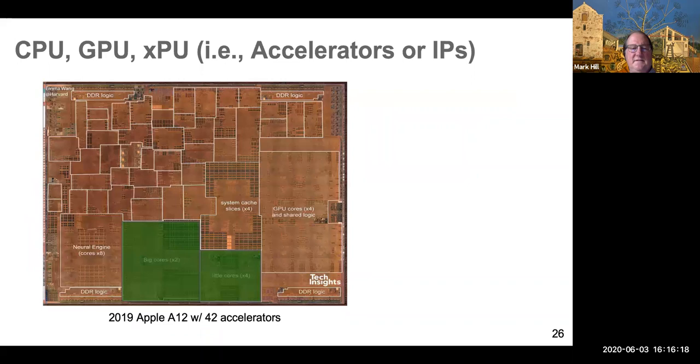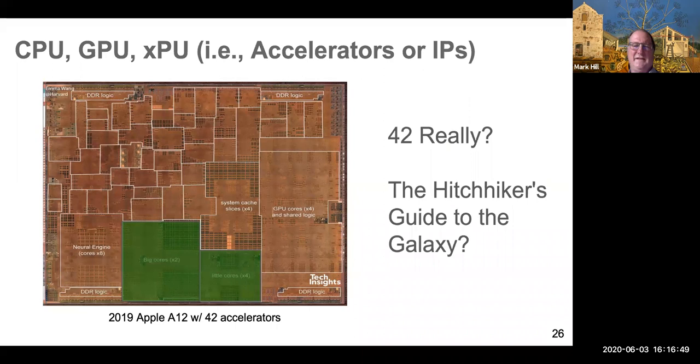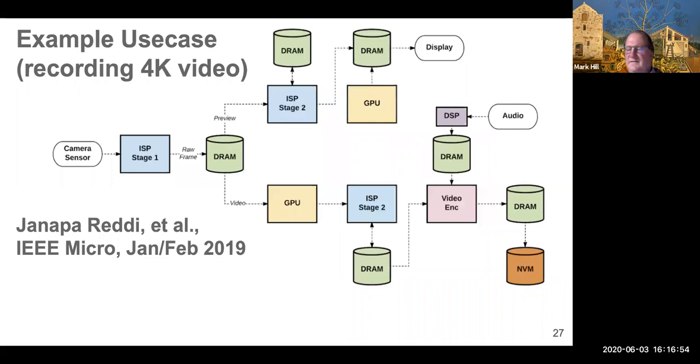So that is the carrot that's causing us to do this. And this has gotten pretty serious. So this is the Apple A12 chip, and those green boxes represent the CPUs. There's two big cores on the left and four little cores on the right, and they represent a small fraction of the chip. All the rest of this is various accelerators and caches. It also has 42 accelerators. It's like, the engineer in me says, 42? Really? Is that optimal? I know it's an answer in Hitchhiker's Guide to the Galaxy, but my intuition suggests that it's not optimal.